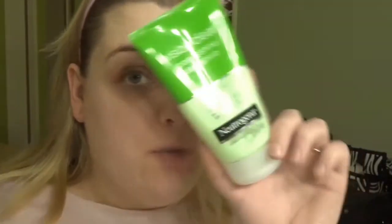The only thing that I can think that I tried new was this, which was the Neutrogena Daily Spot Proofing Smoothing Scrub. Now I've used this brand before, you've seen me use it all the time, but I used this one for the first time about 10 days ago. And then about 3 or 4 days later, my skin went really funny, so I don't know if it is that or a coincidence. So I'm going to stick with my trusty one, which is nearly empty. I will try that out, but not today.